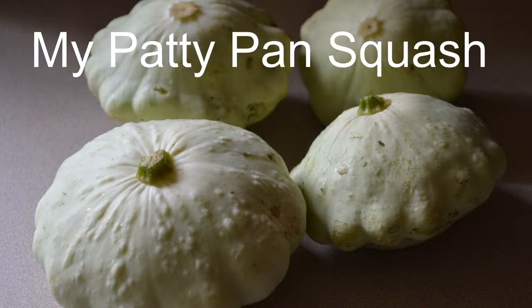If left to grow, patty pan squash soon enlarges in size. Its outer peel becomes tougher and the seeds turn harder and inedible. Use protective gloves and a knife while harvesting to avoid contact with prickly stems.